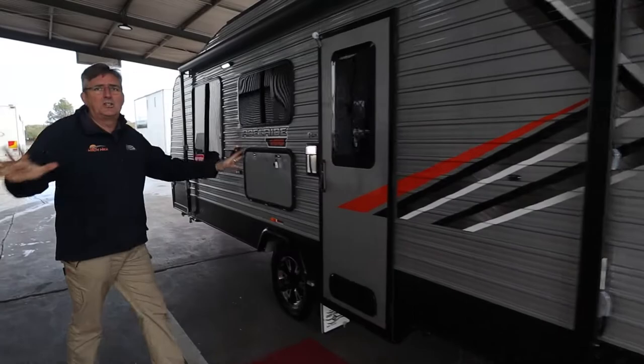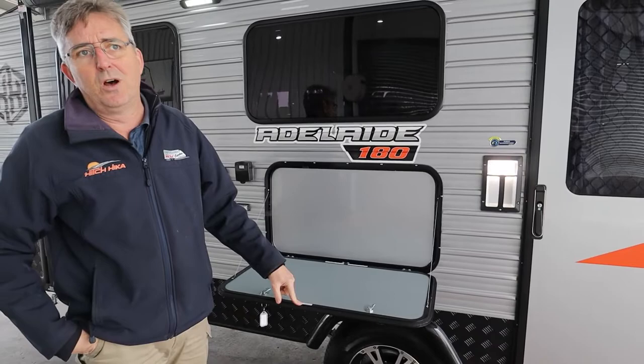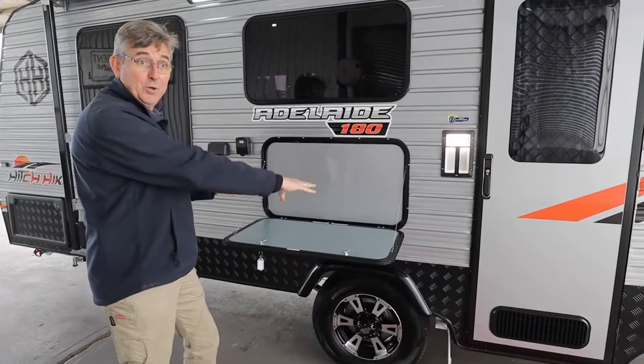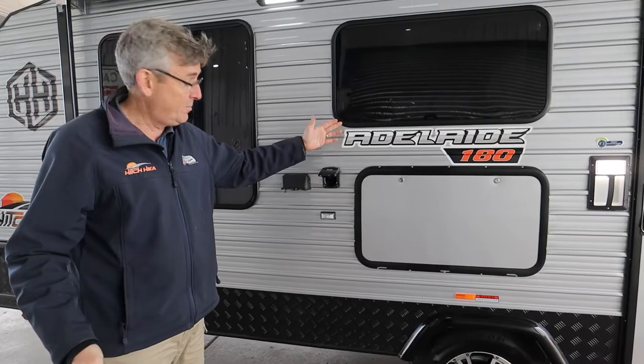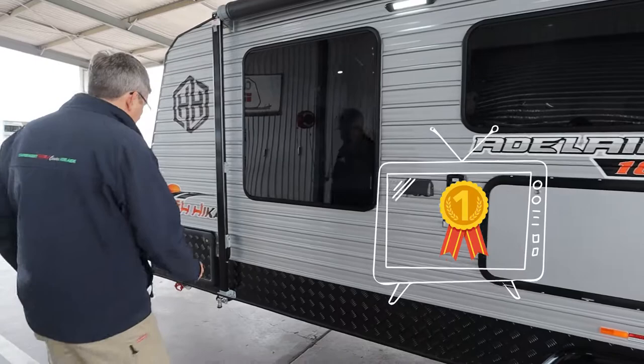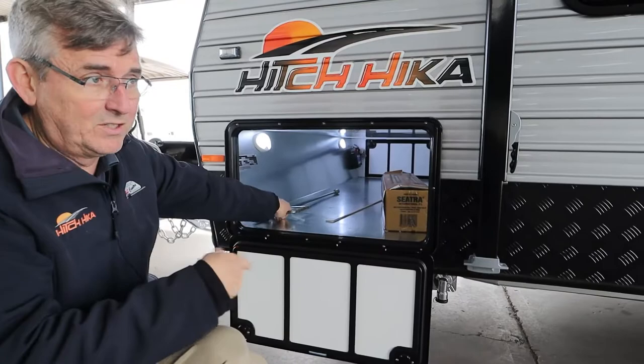Now on the fun side - things like your picnic table. They're only rated to 20-25 kilos tops, so you can put your slab up there but you can't put your full esky up there - it's not designed for a lot of weight, and it's not a kid-friendly seat either. You've got a 240 outlet so once you're plugged into a power source you've got power, or you've got 12-volt USB and antenna so you can bring your TV out. Up towards the front end we've got your gas bayonet fitting so if you've got the appropriate barbecue you're allowed to hook up to your caravan. On the other side is your handle for the stabilizer legs - whack it in and tension them up. We've also got your awning hook.